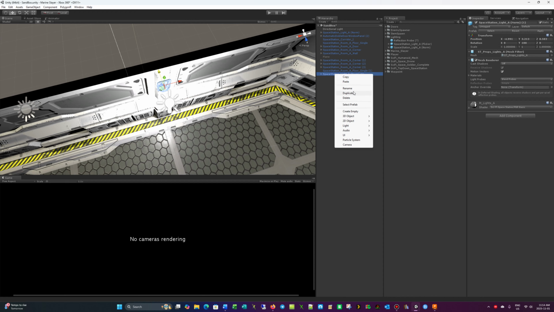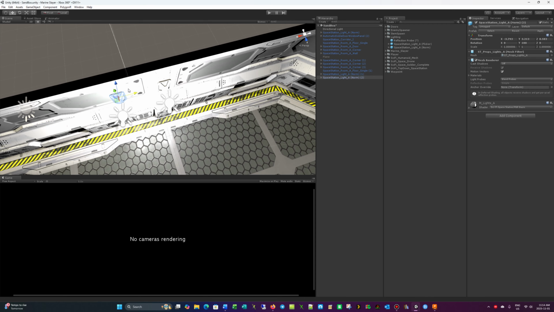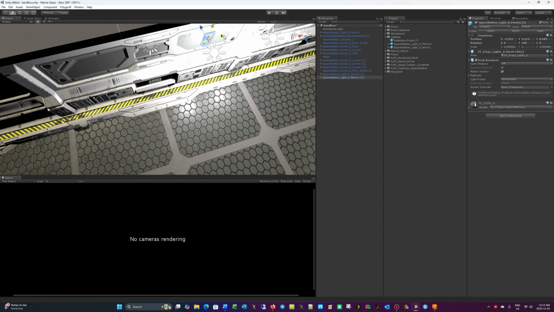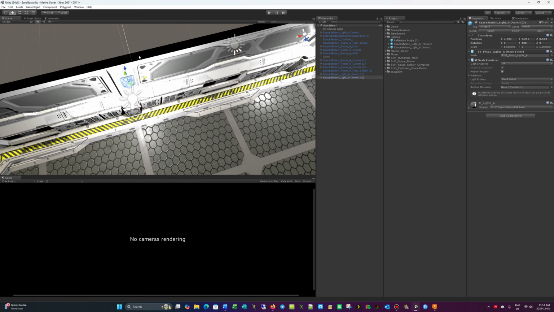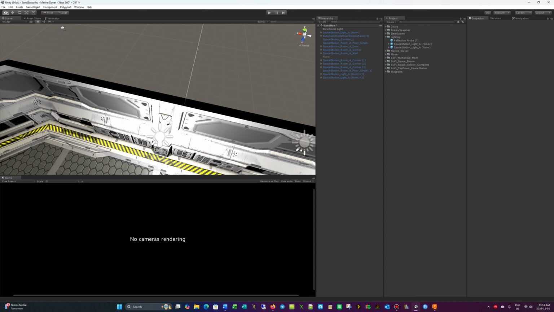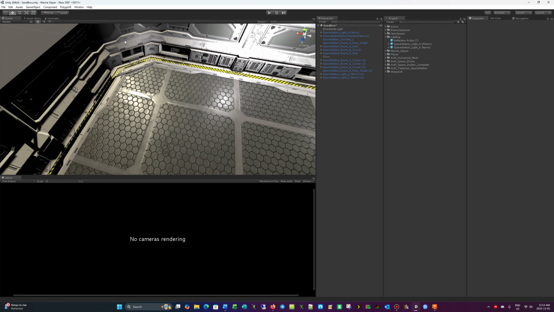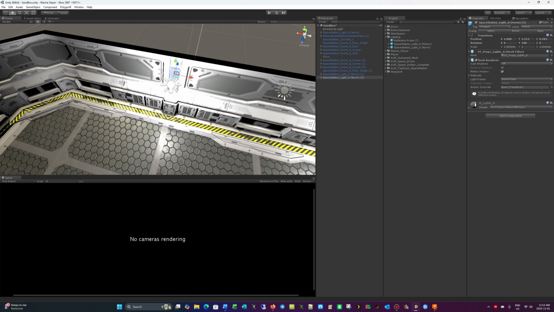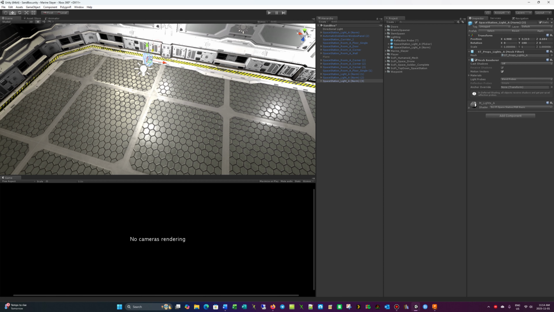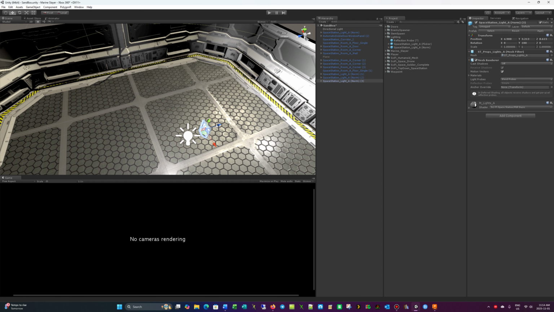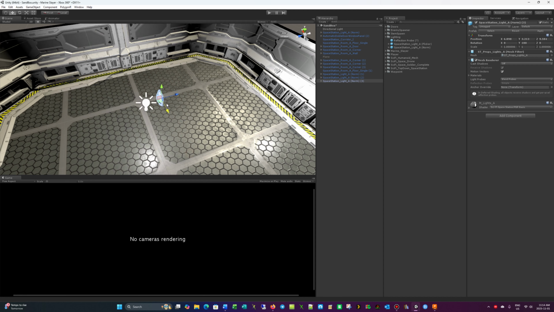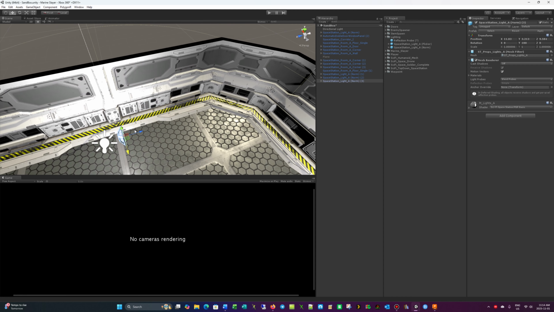I'm going to duplicate this light, and we're going to slide across that panel. Then I'm going to duplicate this light and bring it across. I can see our environment is coming together.